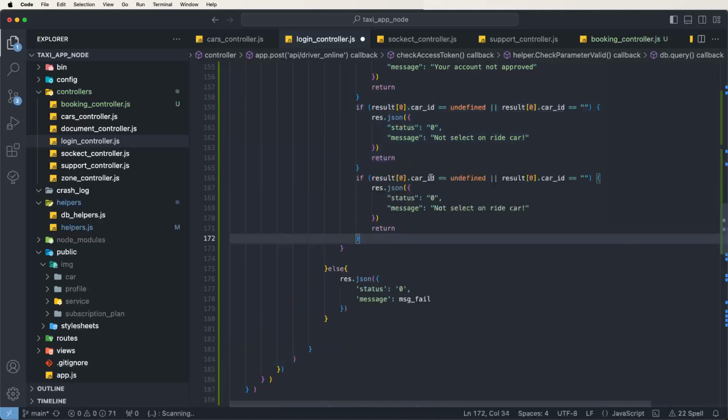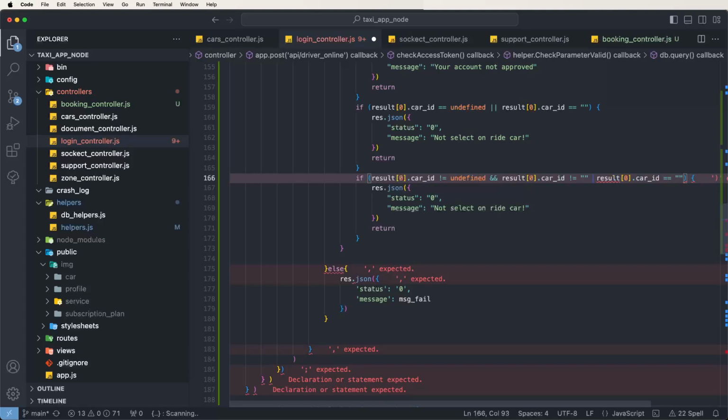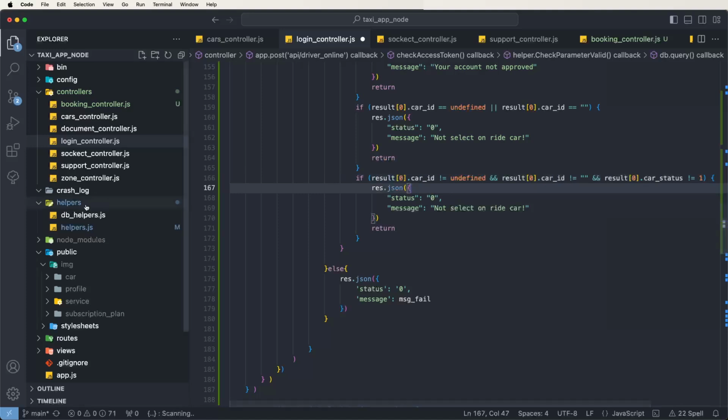Now we check the car ID not equal to undefined and results 0 car ID not equal to blank, and our status not equal to one, and return this: no ride, no selected cars.